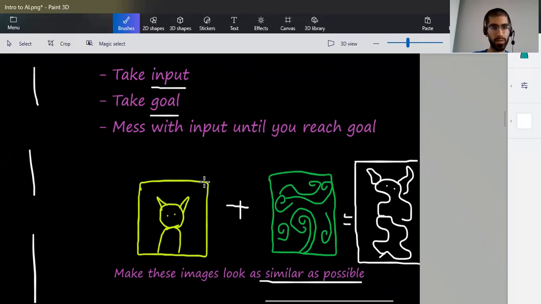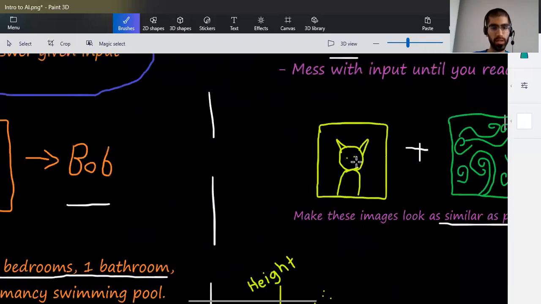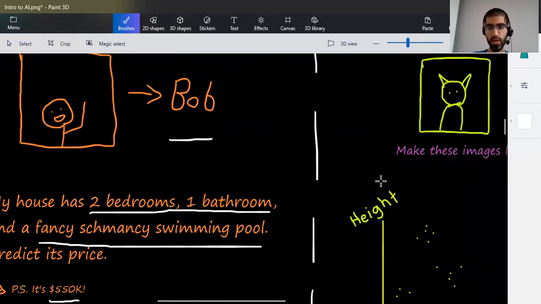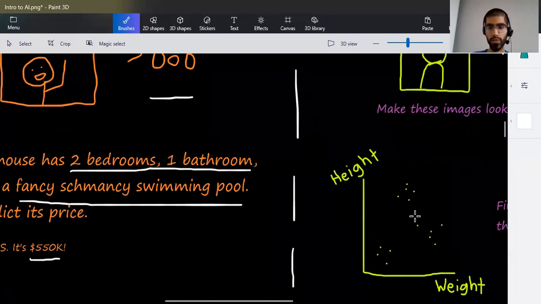Here's another example. Let's say as the input, you have a scatter plot of some customer data, the height versus the weight of customers. So this person might have a height of 170 centimeters and they might weigh 50 kilograms.